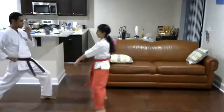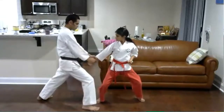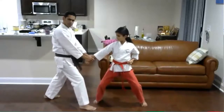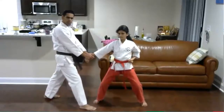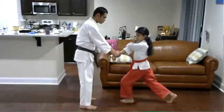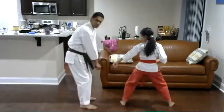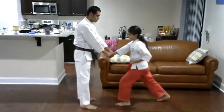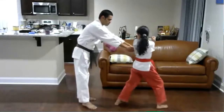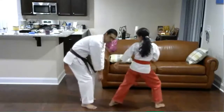Do that again. Block. Punch. All right, grab her. Now hold it, hold it. Go back. All right. Listen to me carefully. All I want you to do is to step back and get your left hand up to your ear. Go. All right. Now twist and do that. No, use the twist to knock his hand off. Get your hand up. Twist. Do it. No, twist and hit his arm at the same time. Do it. There you go.